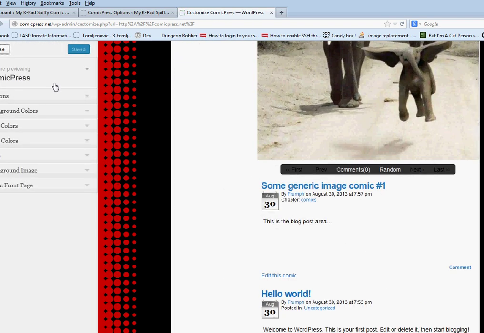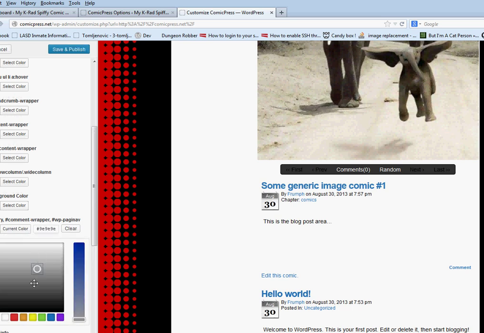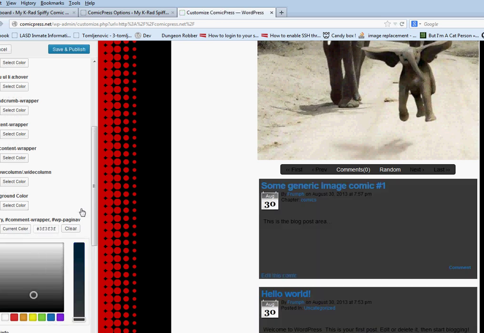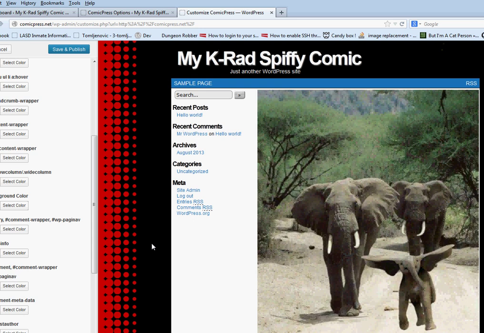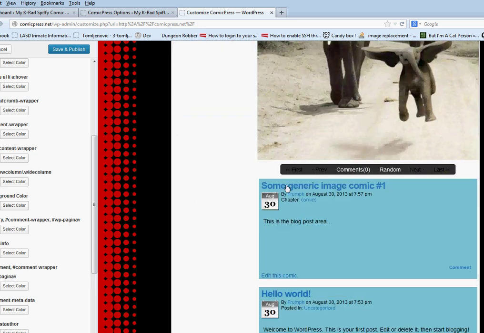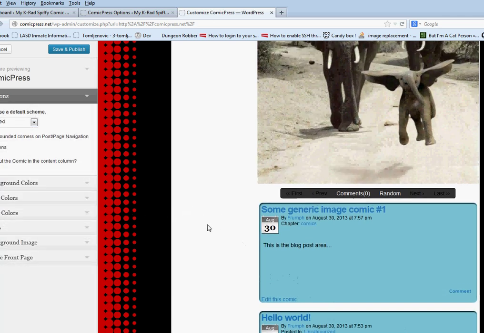I want to make the background color of that section, which would be here. It's a little bit too bright. Here we go. Hey, look at that. Now we got some coloration going on with it. Let's go to options here and put rounded corners on it. Oh, that looks cool. See that right here? So it looks cool now.